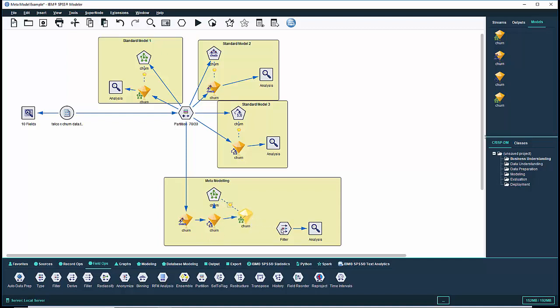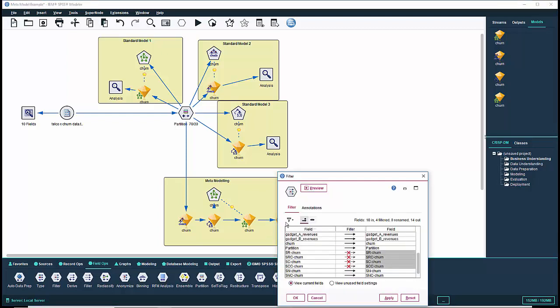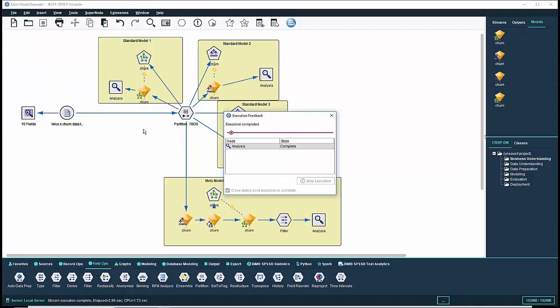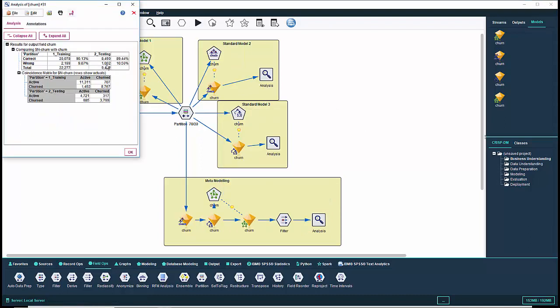And if we then connect that up, you'll notice I've got a filter field here. That's simply filtering out the predictive fields that the CHAID and C5 models produce. Otherwise the analysis output looks a bit confusing, so that simply gets rid of that and keeps just the neural network predictions. Now if we run that, we notice now that the level of inaccuracy, the number of misclassified cases, has gone down to 1,002. So there's nearly 200 cases more accurately classified by using this meta modeling technique.